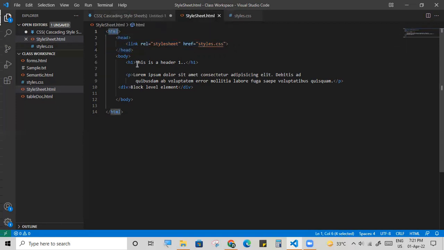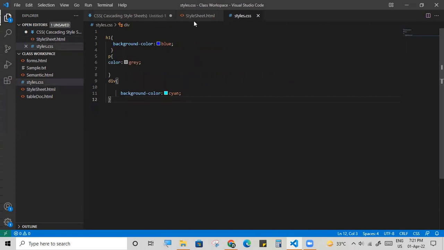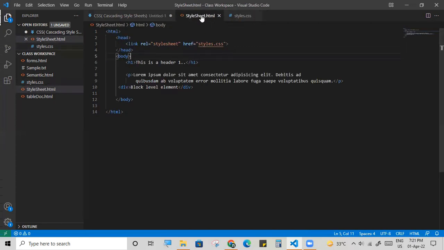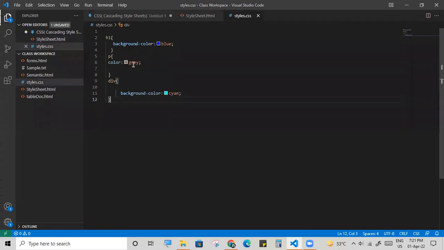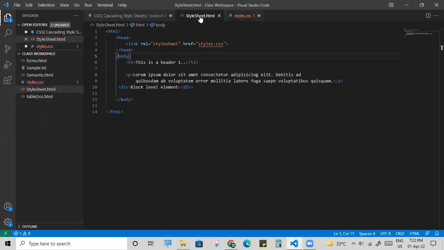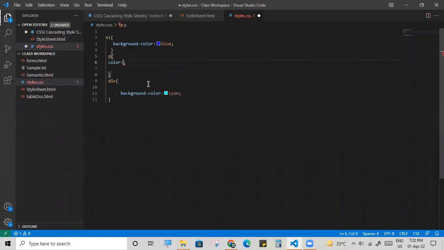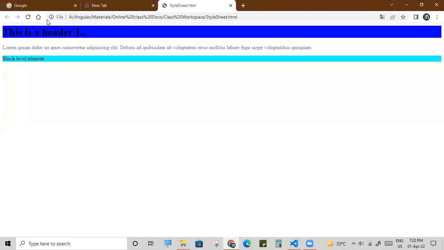So in this case, what we will do is write the styles in a separate file, so whenever you want any change, you can make it without opening the HTML document. If I want to change the color of a paragraph, I'm not changing any tag, any single line of code, any single word in the HTML. I'm just replacing the color in the CSS part, and that should be reflected.